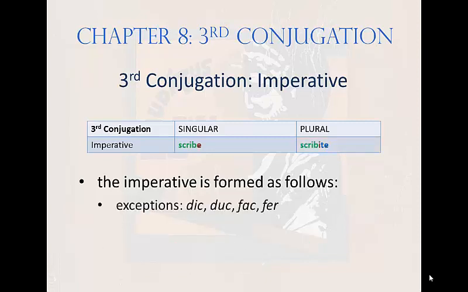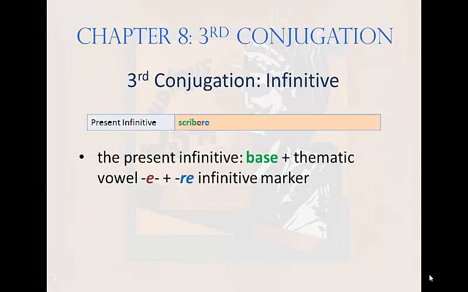And as if that weren't enough, there are 4 irregular verbs, 2 of them third conjugation, which have irregular imperative singulars: dico, duco, fero, and facio, producing 4 imperative forms which, said one after another, sound like a nursery rhyme. Dic, duc, fer, fac. Gently down the stream. Finally, in comparison with all that, the infinitive will look like an old friend. It uses a short E thematic vowel, producing an ending ERE, as in scribere, to write.